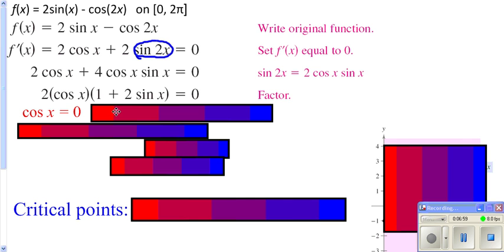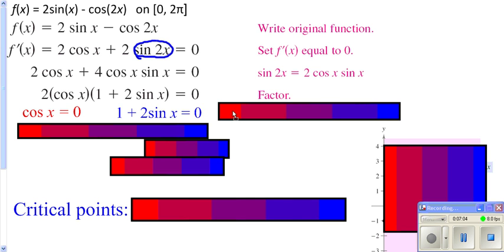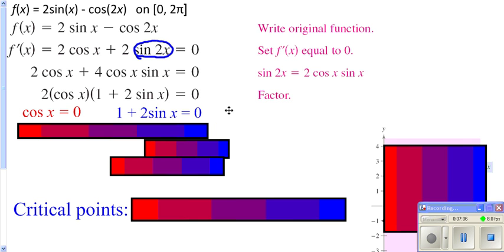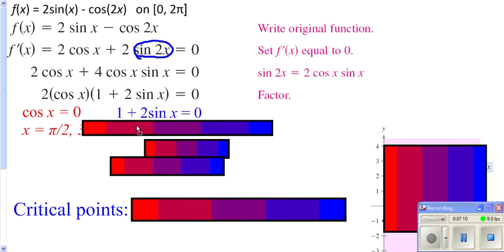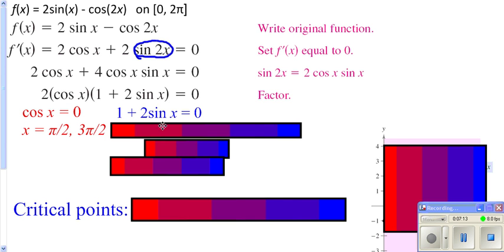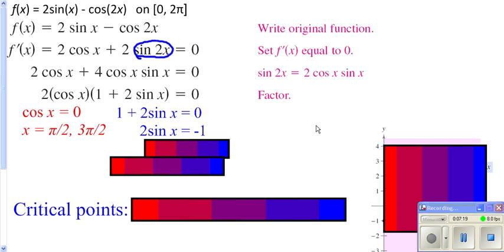You want to look at when is your cosine of x equal to 0? When is the other parenthesis equal to 0? Cosine is equal to 0 at the top of the circle and bottom of the circle because you're not left and right at all. We're not going to be concerned about doing any other revolutions because here we're going between 0 and 2 pi, so we're only looking for our answers between 0 and 2 pi, one revolution around.